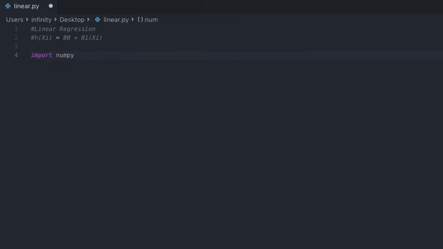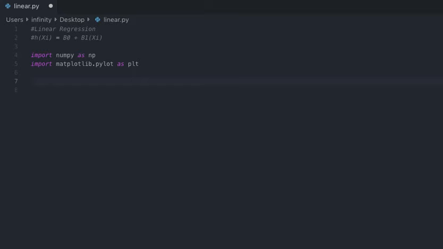One is numpy as np, and the other is matplotlib.pyplot as plt.